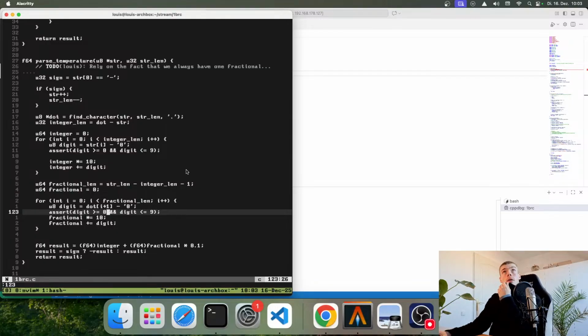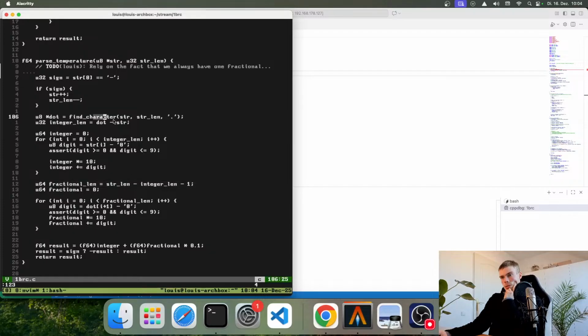So we have the dot and the end. Str minus integer length minus 1. So if str length is, for example, 4, 10.0, that's four characters.